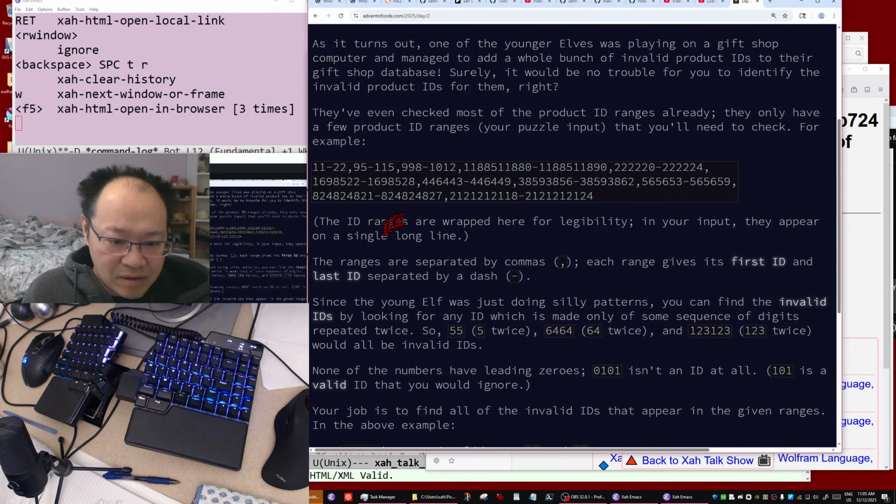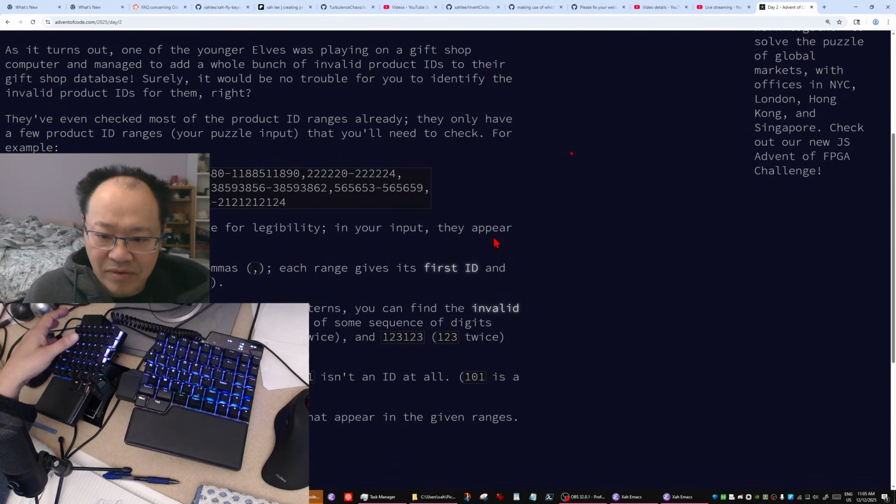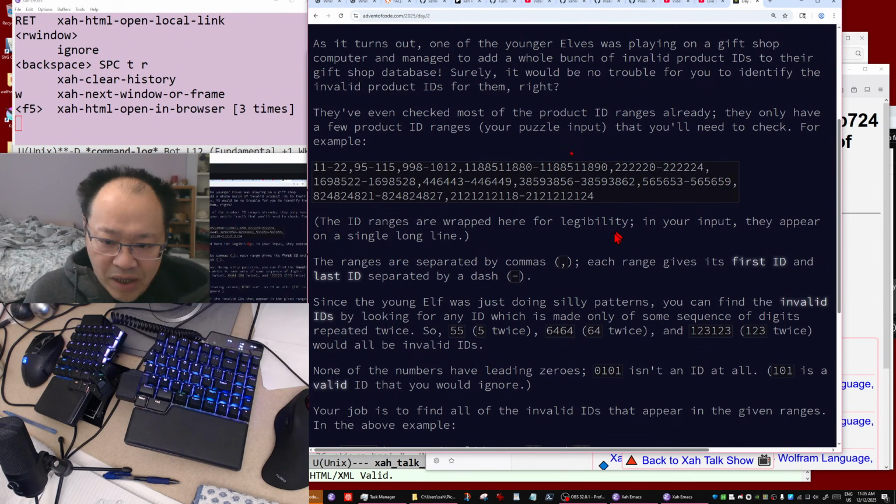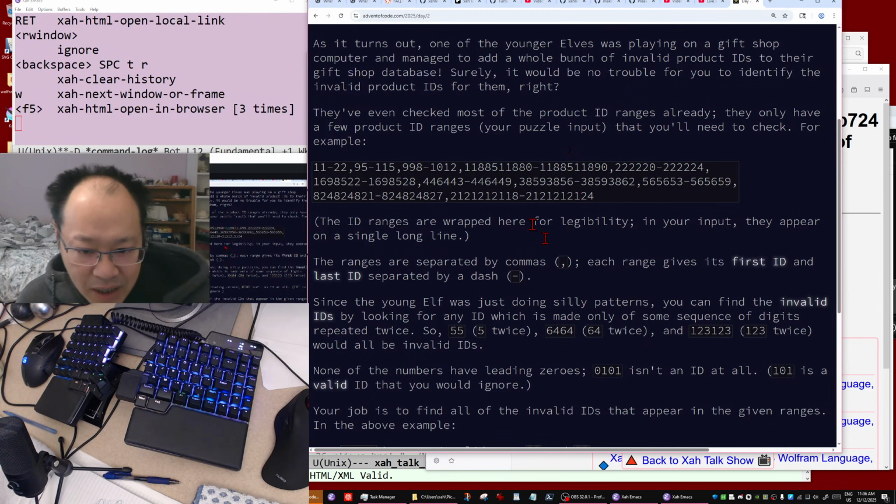The ID ranges are wrapped here for legibility. In your input, they appear on a single long line. Advent of Code has a hard-formatted page, but you get one single long line, so you need to split the string, something like that.